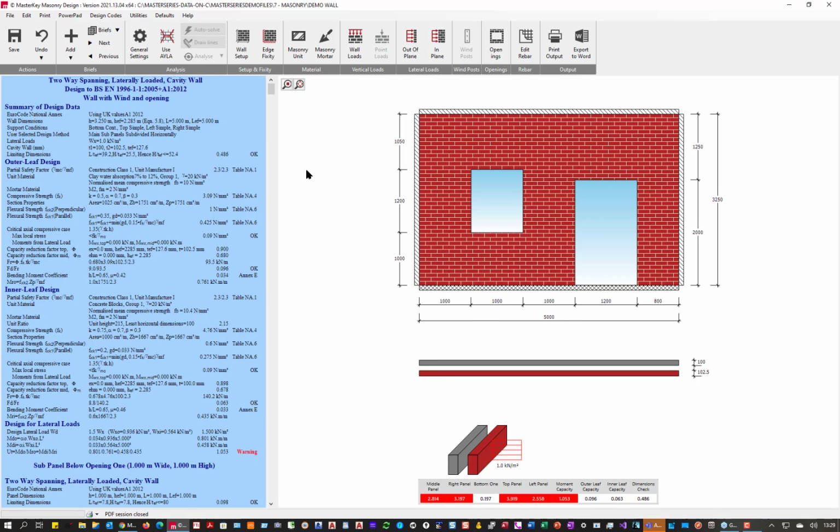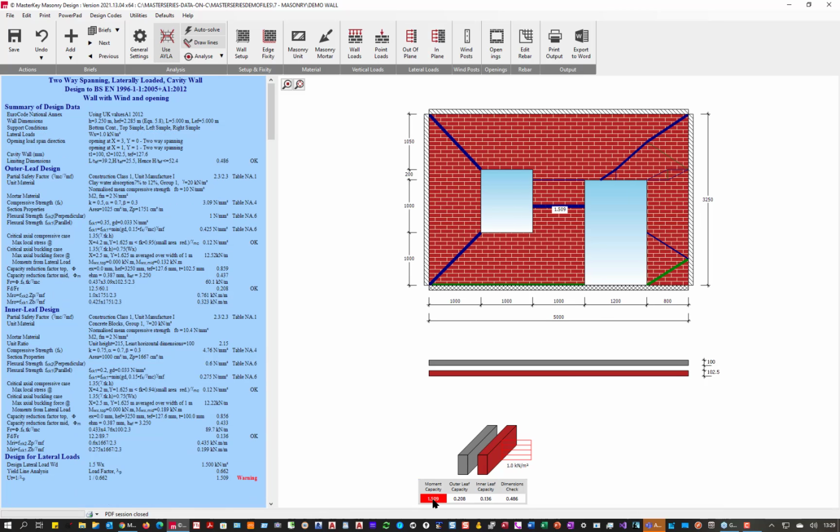If I only have the PowerPad version, I would then be working with only up to 2 openings, and I would be creating little sub-panels to distribute this all about. And it's given me all my sub-panels, and they're failing absolutely miserably. So sub-panels can work sometimes, but not usually. The yield line analysis is going to give me a failure. It's only 1.5, not 3.5. That's a lot better to start off with. So how am I going to improve that?